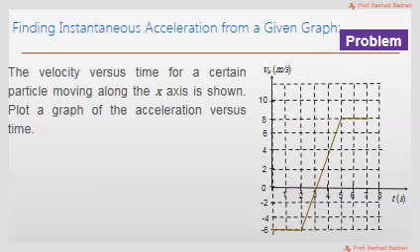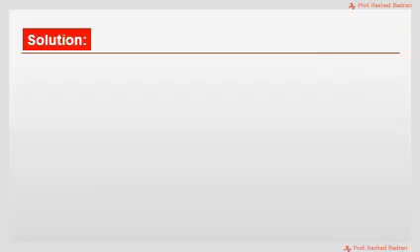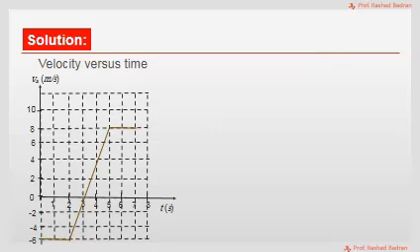This simple problem teaches the students how to get values of an acceleration from the graph of the velocity versus time. Having the velocity versus time graph, in this graph we have three different intervals that give three different accelerations.